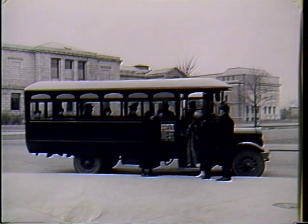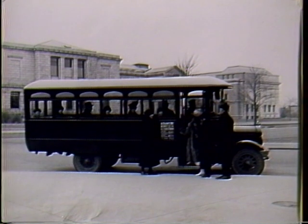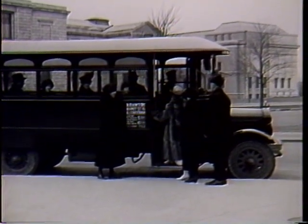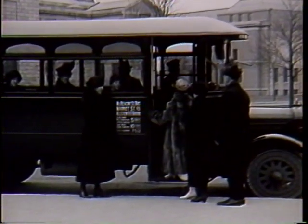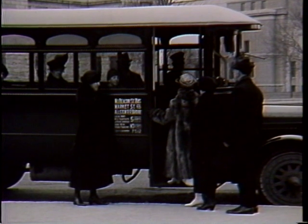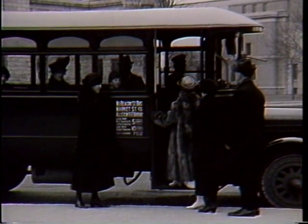We're moving now to 1922. This picture and a couple of others in the series tonight actually depict buses of the Boston Elevated Railway, simply because we didn't have pictures of buses on the Eastern Massachusetts street railway system dating to this particular period. But these are pretty generic types of buses for the period. This picture was taken in 1922 and it still looks a little Jitney-ish, but it's a little more finished — now you have real windows and no more running boards. The thing is lowered down on the chassis so you haven't got to make twelve steps to get up into it.